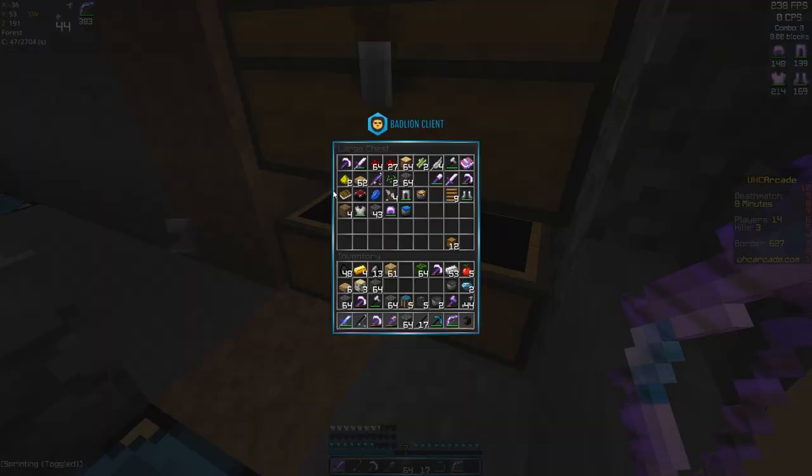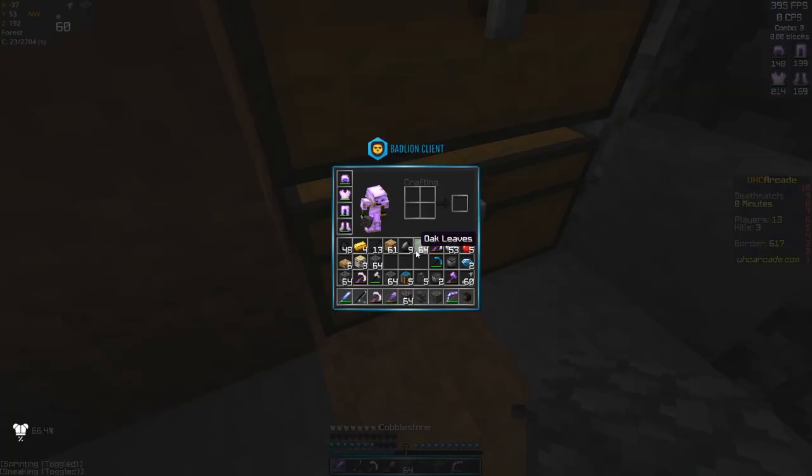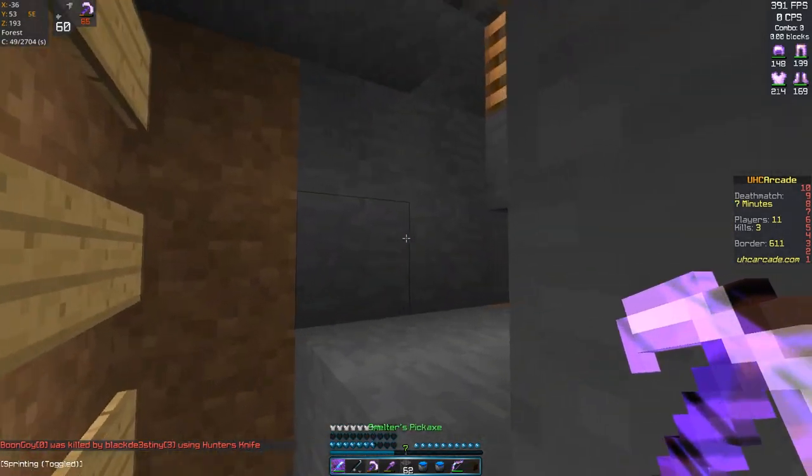We got 2 diamonds. We got an enchant table. I'm hyped with what we got here. Got a fancy rod. I don't know why he enchanted his rod, but he did. It's crazy though. Out of the 3 people I've killed, nobody's had healing. So DMs in 7 minutes. Kind of popping off here.